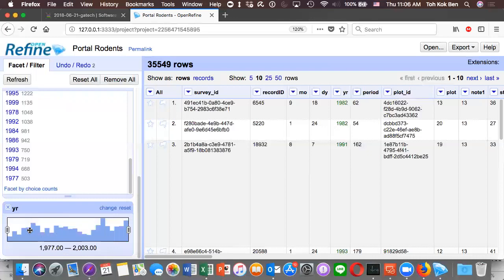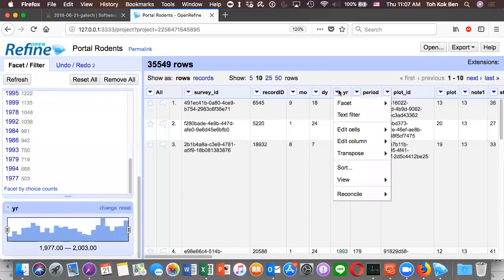And it will tell you, from 1977 to 2003, for each year what the frequency or count in this data set is. So just now I created a numeric facet.